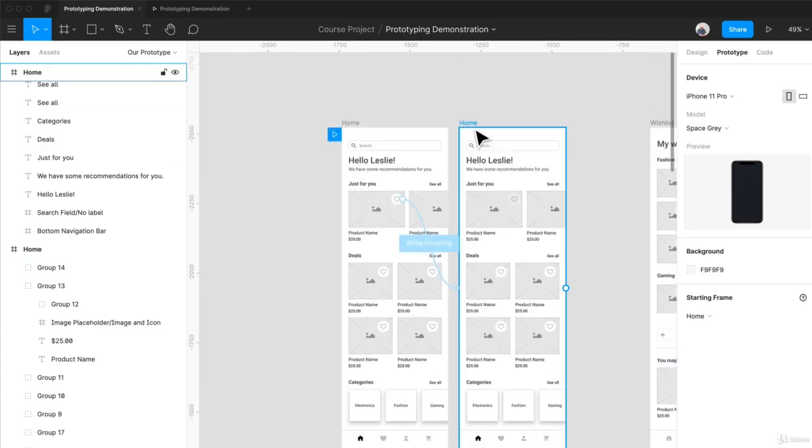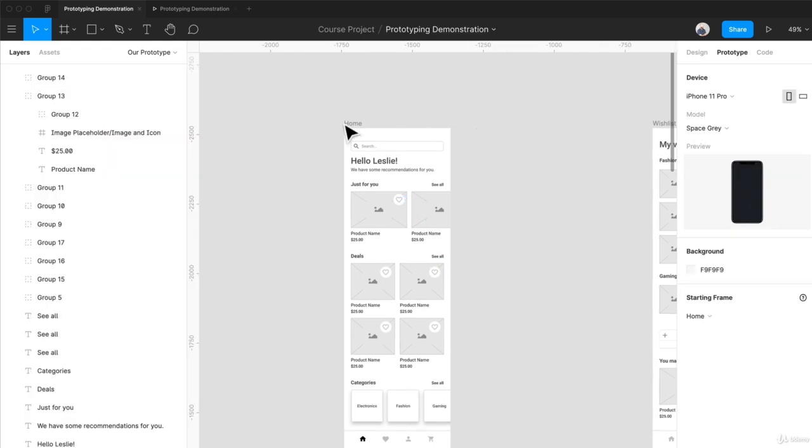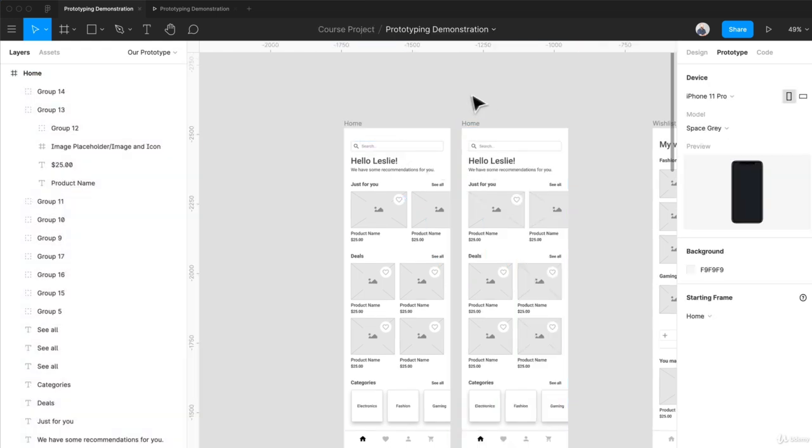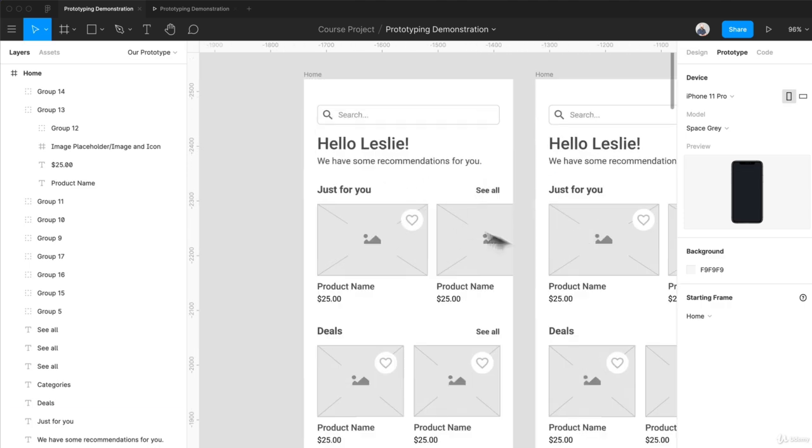So let's delete this. Kind of just creating homepage variants so we can show off all these triggers. We can have "while pressing." This triggers the action basically like you hold the mouse or trackpad on a desktop, or when you tap and hold on a mobile device. So you can use this for navigating drop-down menus or replicating long press interactions, like viewing a preview on iOS. When you release this, we will take the user back to the original frame. So I'll show you what that looks like.